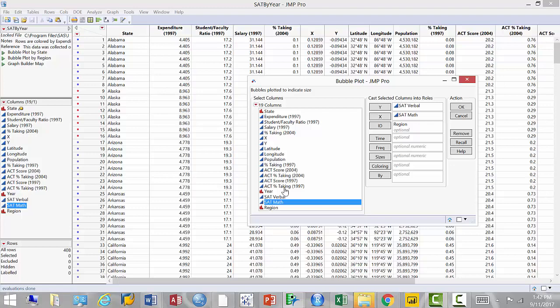There is a year. So I'm going to take year and put it into the time area. Let's see what happens. We're going to slowly build it up because we still have 8 minutes to kill. We're not going to be able to start Tableau, unfortunately. So let me prolong this pleasure of dealing with bubble plot.